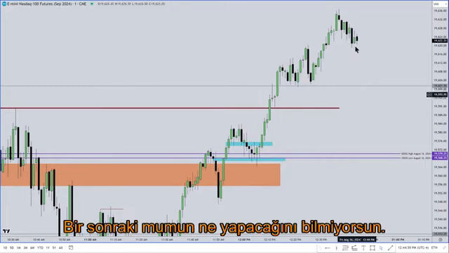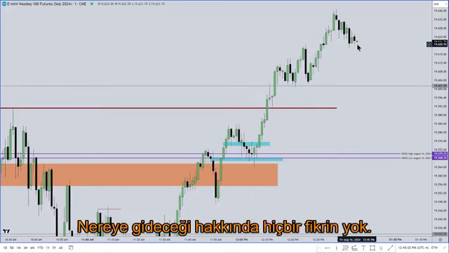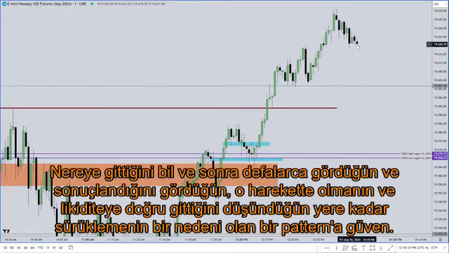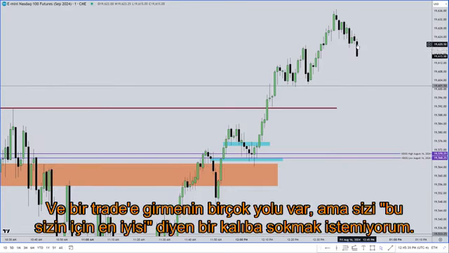You don't know what the next candle's going to do. You don't know that. You have no idea where it's going to go. But we study to get a baseline on how we can predetermine the most likely next draw on liquidity. And that's the basis of profitable trading. Know where it's going. And then have a pattern that you trust, you've seen many times over and over again, pan out, that leads to a reason to be in that move and ride it to that draw on liquidity, where you think it's going to go to. And there's lots of ways to get into a trade. But I don't want to force you into a mold that says this is the best one for you.